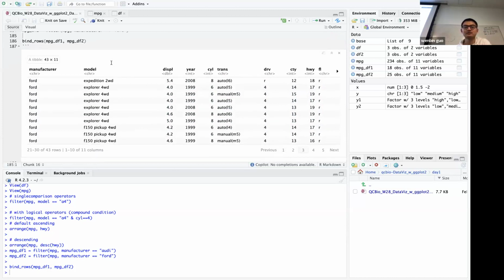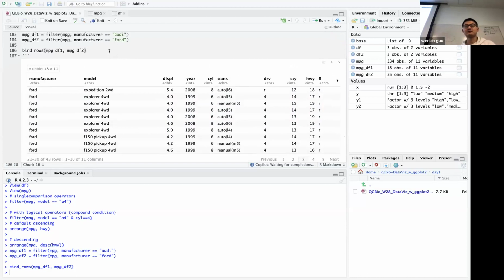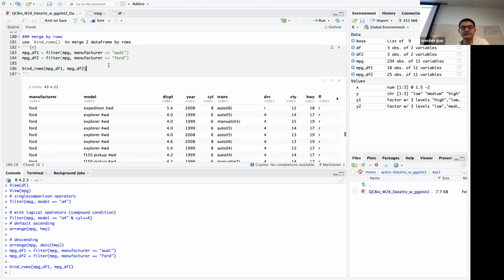This is also how we can split the original data into small pieces and then combine them into a finalized data frame.